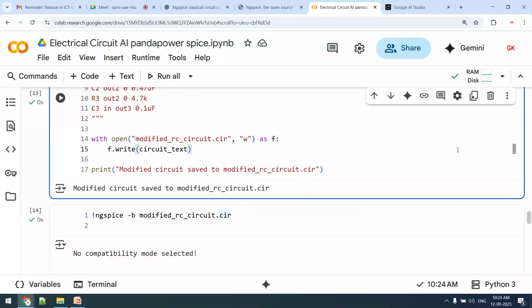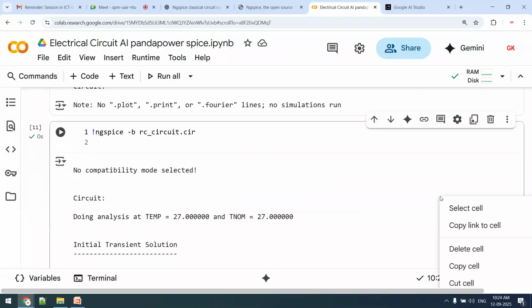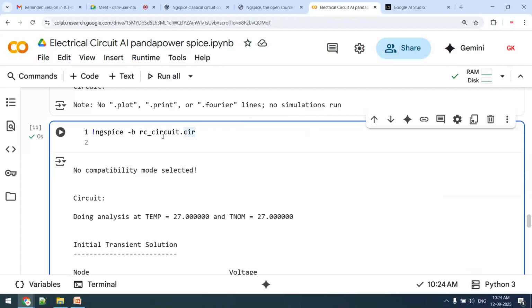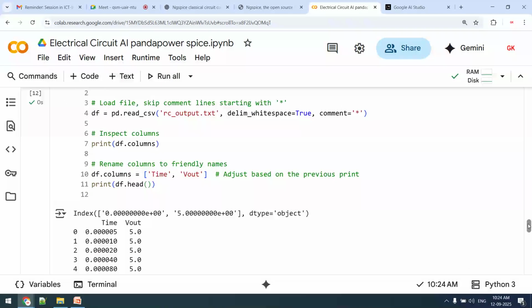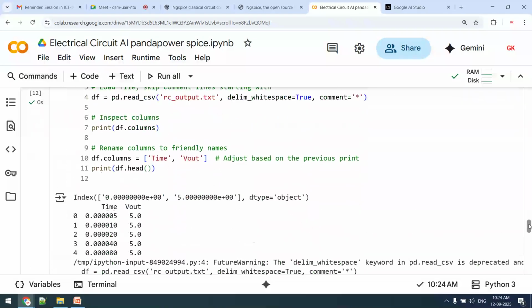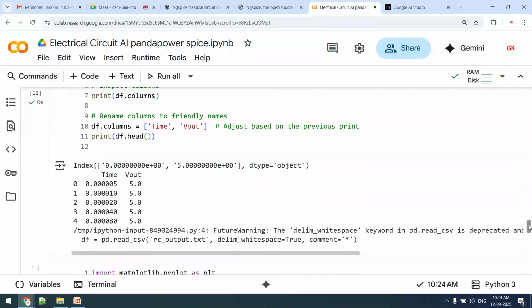It is executed, and now which outputs we are getting, which type of results we are getting.